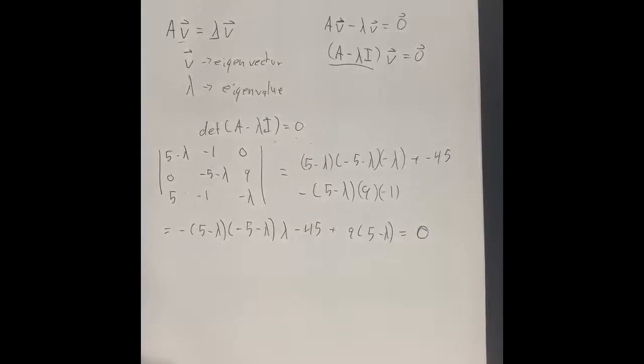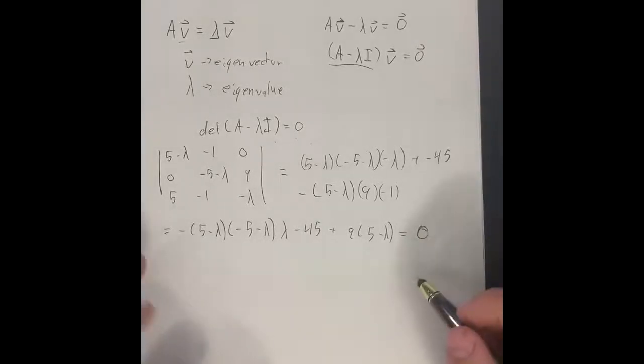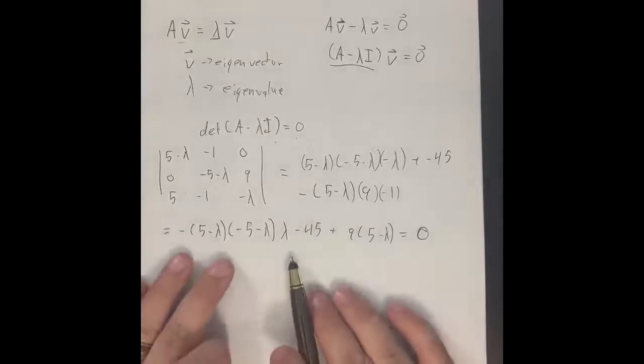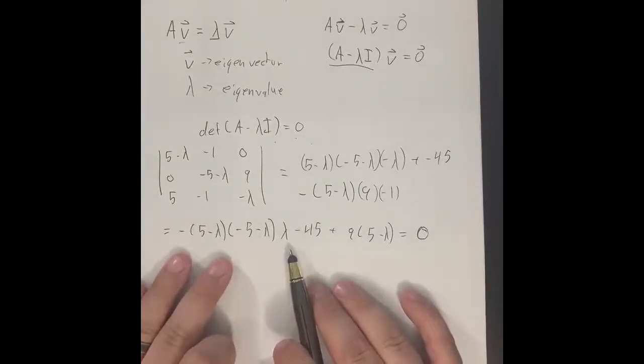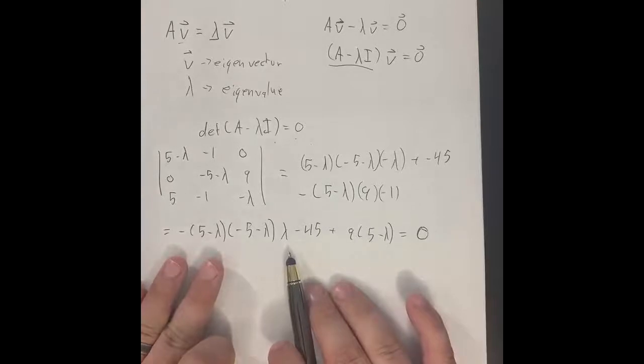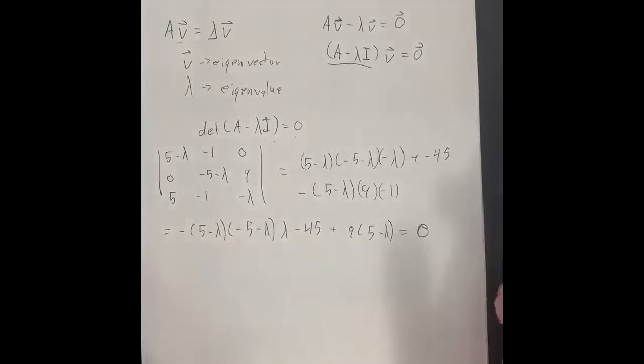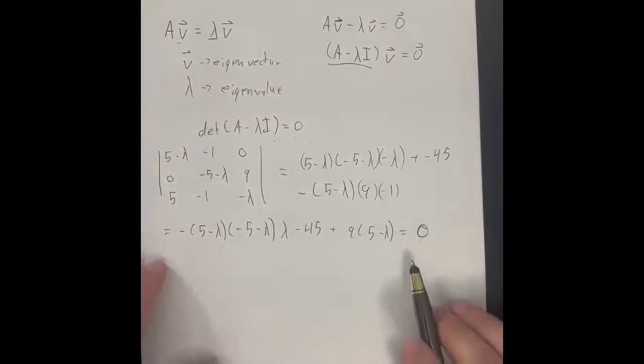So if we were to factor this all out, it's going to be a cubic in terms of lambda. That's the key thing here. It's a polynomial, so it's basically going to come down to factoring or something like that. Just thinking about how to solve this for lambda, it looks a little tricky.